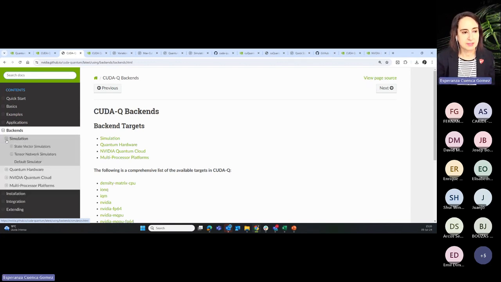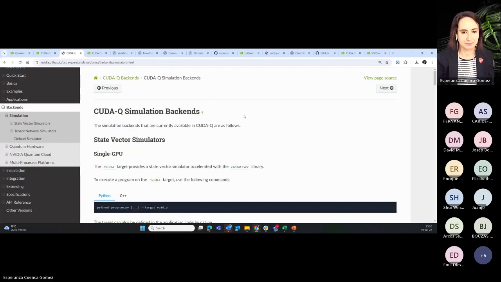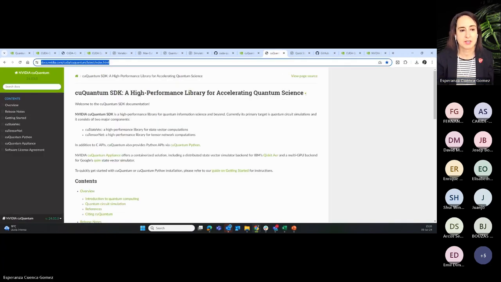So let's start with simulation. We have state vector simulations and tensor network simulators. These are, as I was saying before, QUantum. You also have documentation specific for QUantum. It's integrated in CUDA-Q.